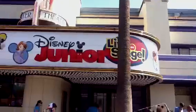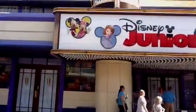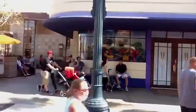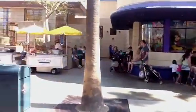On the right, you'll find the Disney Theater, designed after the old ABC radio station. Inside is our Disney Junior show live on stage. Their last show will be in 15 minutes, with all your favorite characters from the Disney Junior channel: Jake from Jake and the Neverland Pirates, Princess Sofia, Doc McStuffins, and the Mickey Mouse Clubhouse. See you all next time, guys.